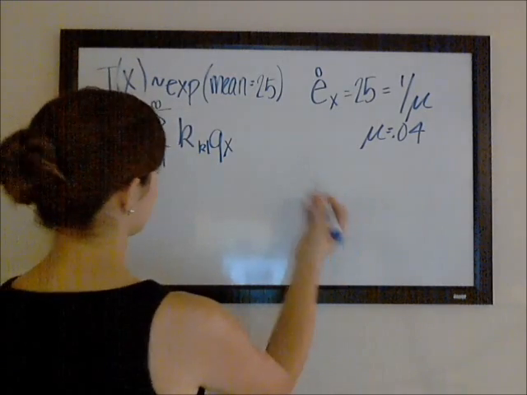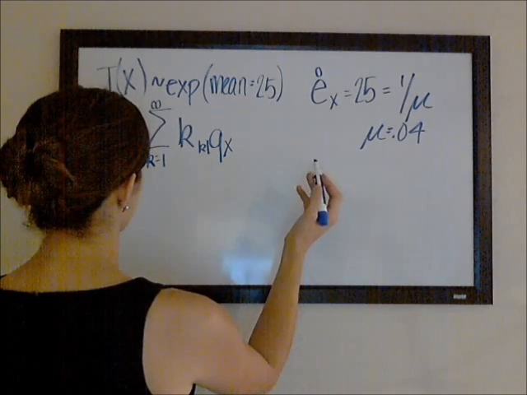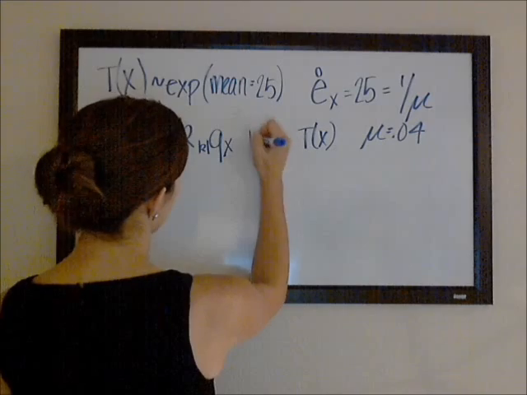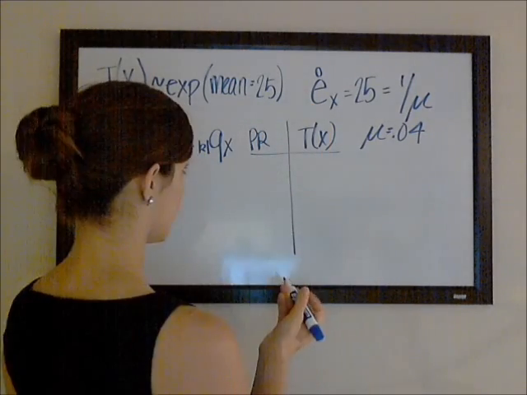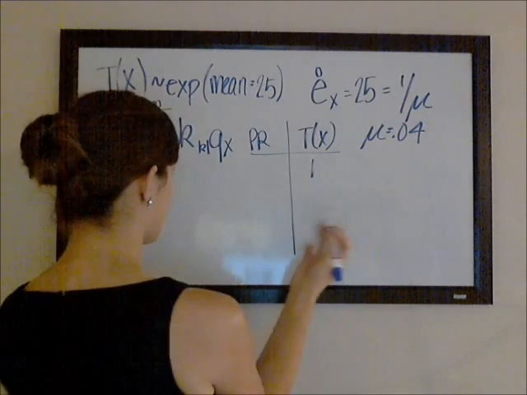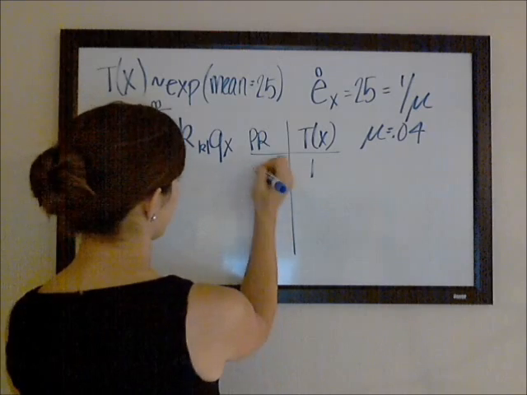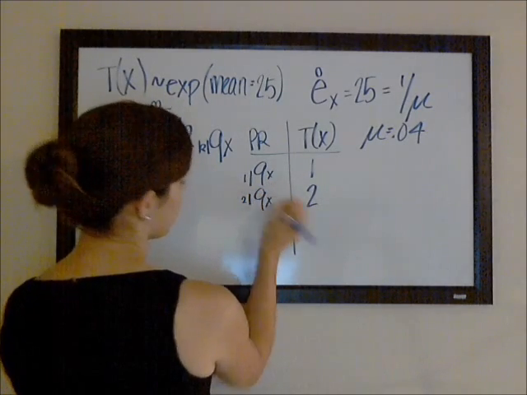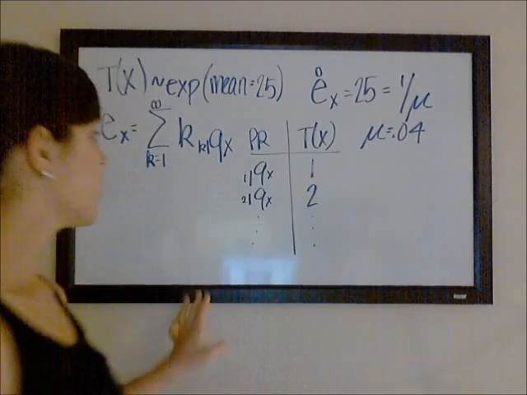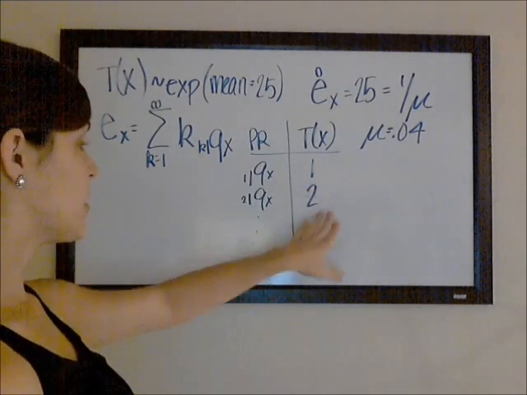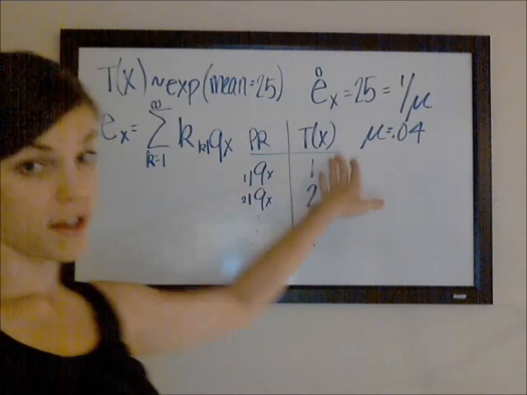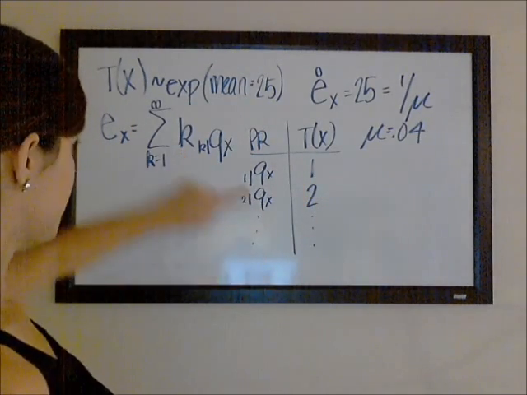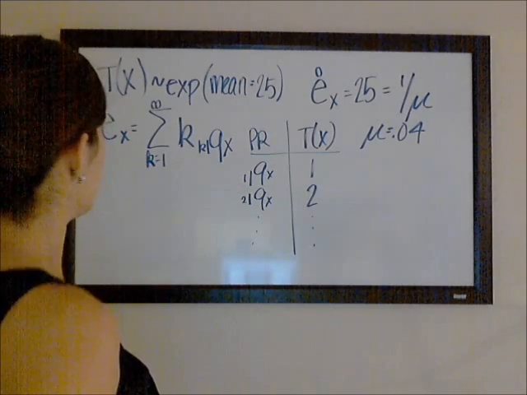You look at all the different possibilities for the values that your random variable can take on, which here is T(X), and you look at the corresponding probabilities. So our life age X could live one year, and the probability of that is you live one year and then die the next. You could live two years, the probability of that is you live two years and die the next, and so on. You take the expected value by summing up the product of all the possible values that your future lifetime could take on and their corresponding probabilities. That's what we're doing right here. These are our k's, and these are k|q_x.